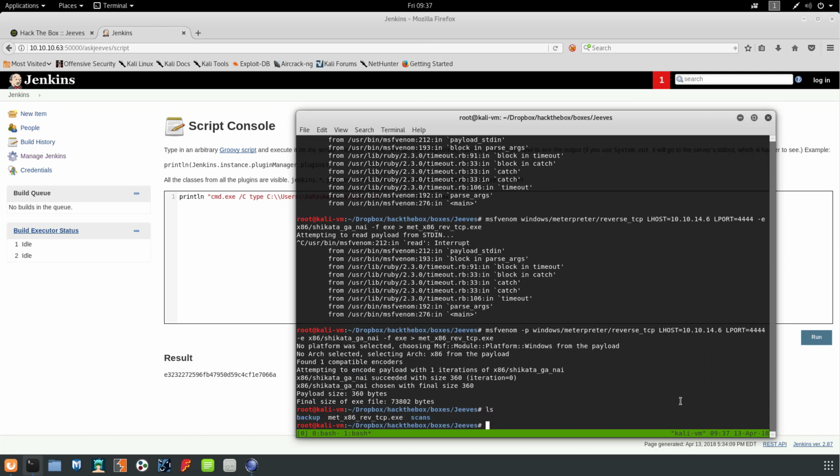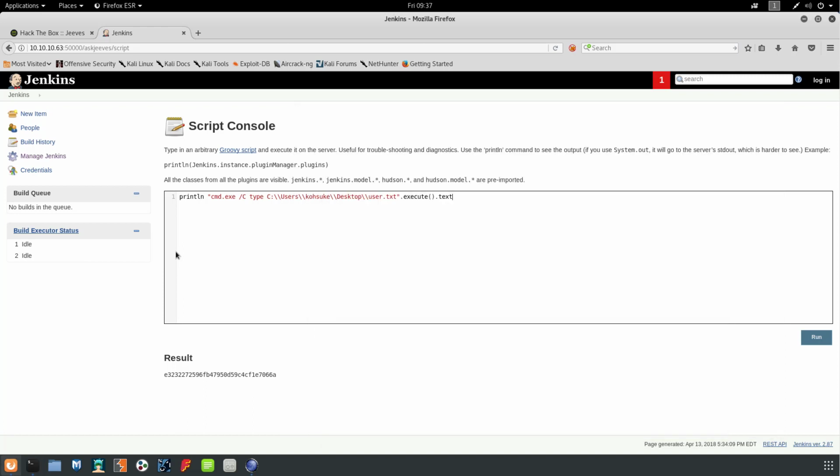And now if we take a look in here, we've got our payload. And so now we need a way to deliver it to that box. Our script console seems like the obvious choice. So again, we can write a quick Groovy script. You can Google most of these also, so don't feel like you need to memorize them.